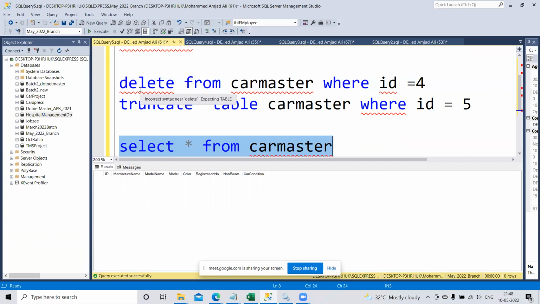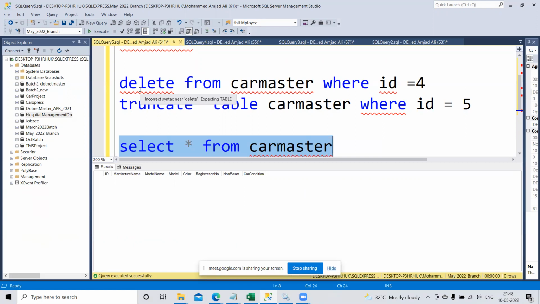Yes, sir. Is the table there? Let's check with Purnima. Just now I used truncate table carmaster.